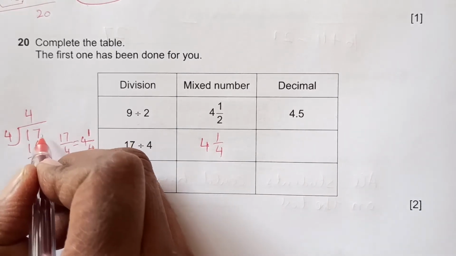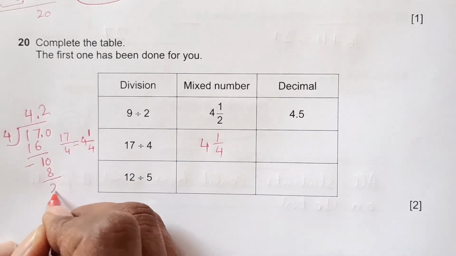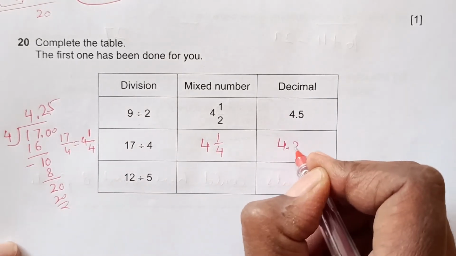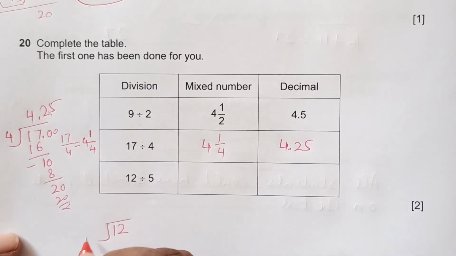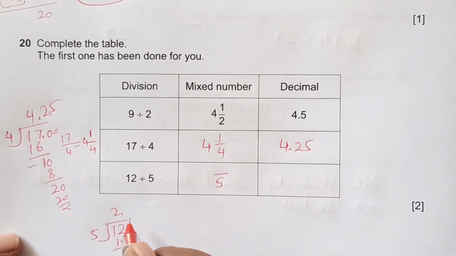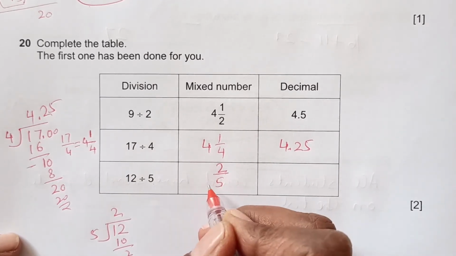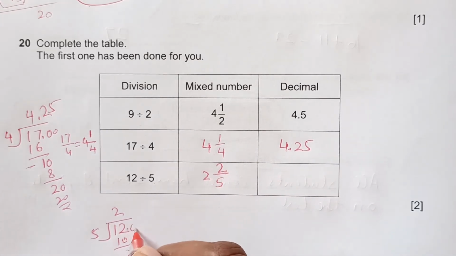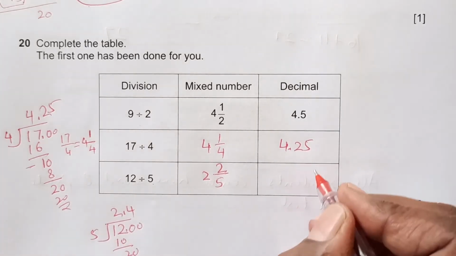And in decimal place we will need to continue. Put a decimal there, drop down 0, 4 times 2 is 8. 2, then you can add one more 0, 4 times 5 is 20. So 4.25, right? Similarly we can do this one here, 12 divided by 5. 5 times 2 is 10, 2. So the denominator will be 5 here, remainder is 2 and 2 here. 5 times 2 is 10 plus 2 is 12, right? So now for the decimal you put zeros here. 5 times 4 is 20, so it is 2.4.